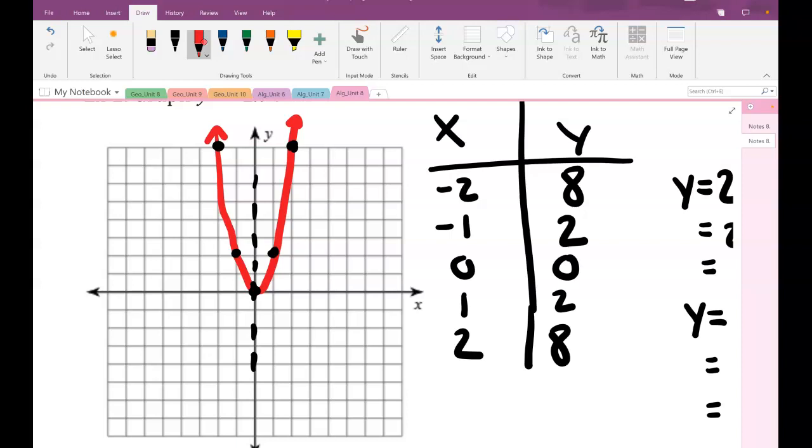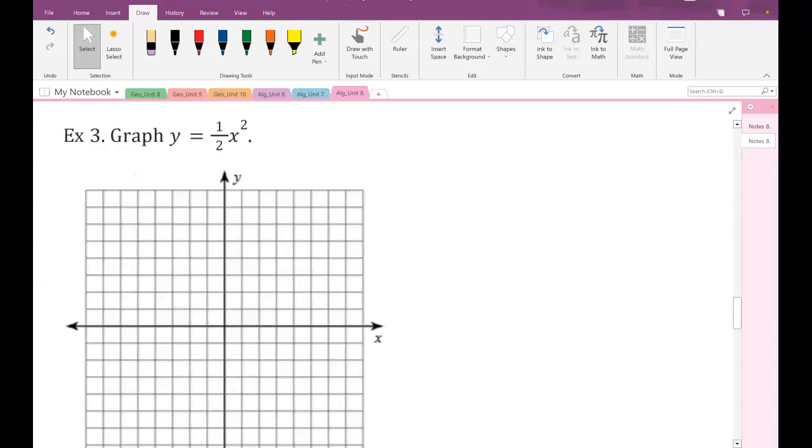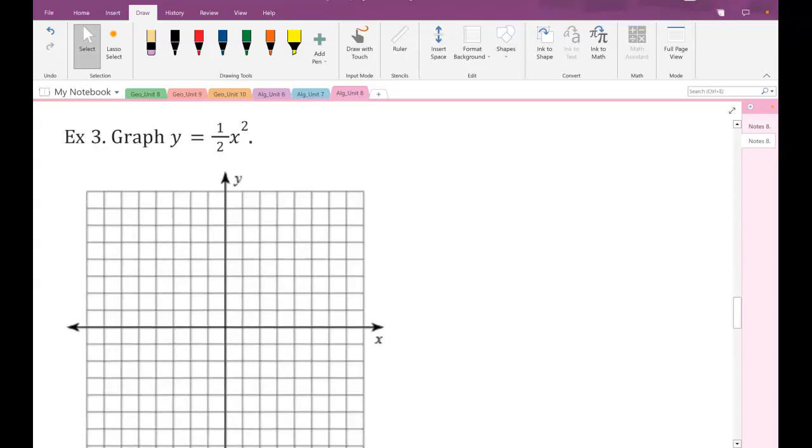All right. What I'm going to do is I'll do the next one on the board, and then you're going to do the 4th one on your own, and that's where we will stop notes. All right, so I'll do one, then you do one on your own. This next one, the only reason it's tough and why we're talking about it is because we have a fraction. 1/2 you could write as a decimal, you could write it as 0.5. It would work the same, but I'm just going to keep it as a fraction because I like fractions.